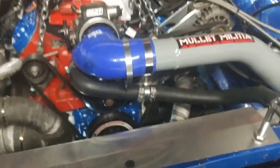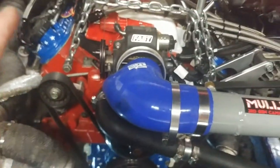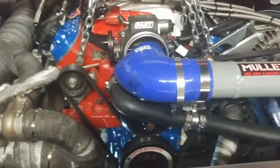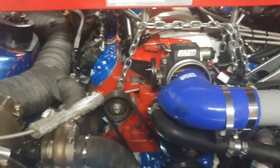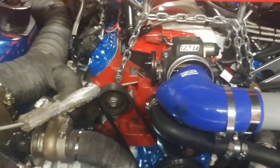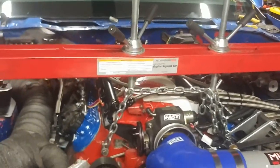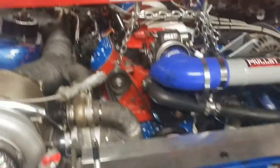With my particular engine, front K-member, and oil pan configuration, I could not get the stock pan out without issue. But the Moroso pan — I couldn't quite get it in either. It hit and interfered with the front tube, the steering linkage, and the flex plate. So I had to raise up the motor — lift it up about a quarter to three eighths of an inch.